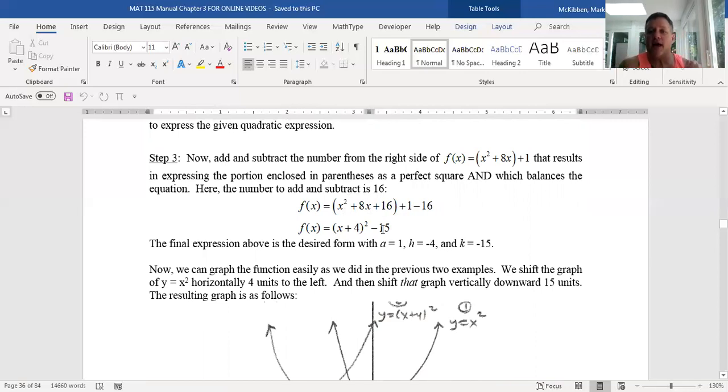All right, so now we have it in the right form. The coefficient out in front is 1. If you have an x + 4 in there, I can always write it as x minus a negative of that, if you want to think about what the vertex is.